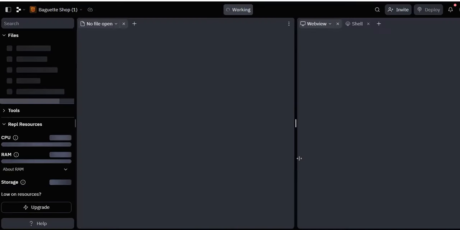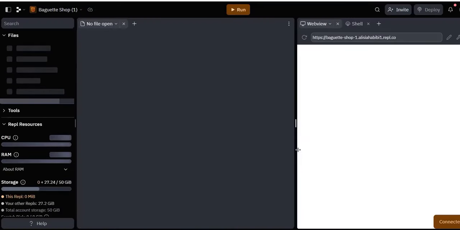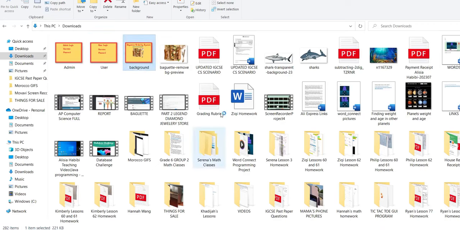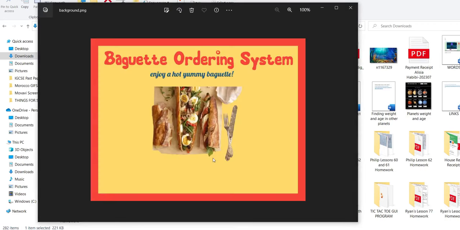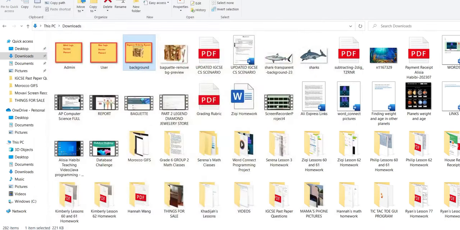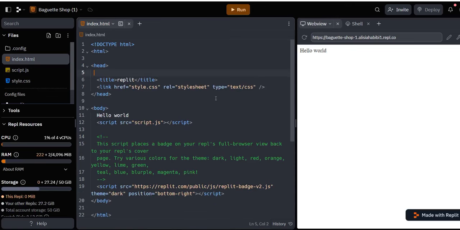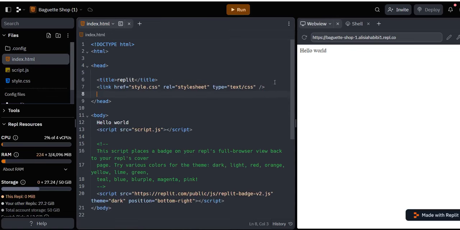The first thing we want to do is to be able to display this background. So this home screen is the first thing we want to do, and put the buttons as well. So that's what we're going to be working on. And to do so, we are going to go back to our home screen right here. A couple of things I'm going to keep. When you are in your Replit, I'm going to just take out this part of meta charsets. I don't need that. I'm going to keep the title and the link tags because we do need that.